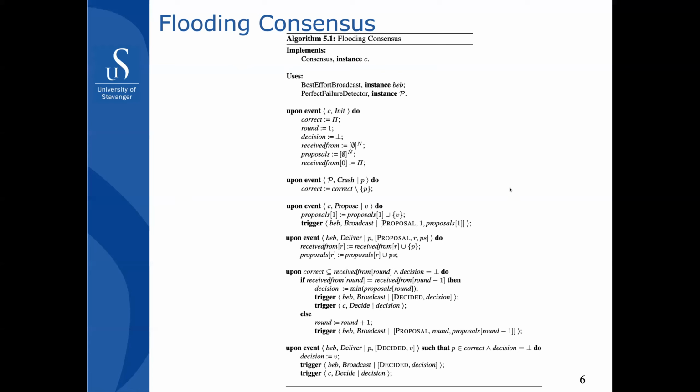Where can we find something like that? Well, it's kind of obvious that we have this consensus instance, and the event takes in a value, and we are adding the value to the proposal set for round 1. And what is 1? Well, this is the round. So for round 1, we are proposing this value, and then we are broadcasting this proposal to everyone else.